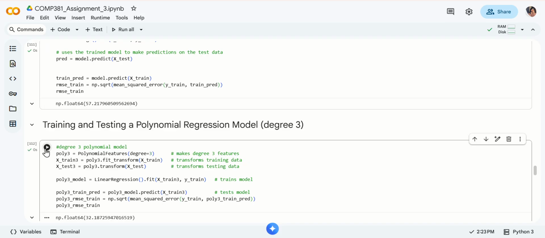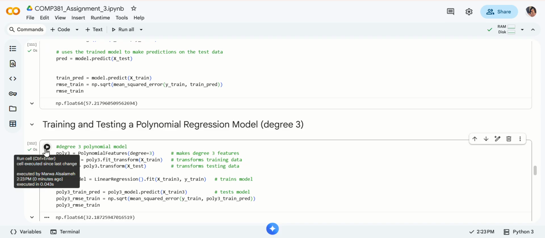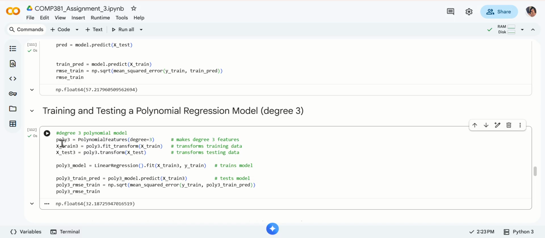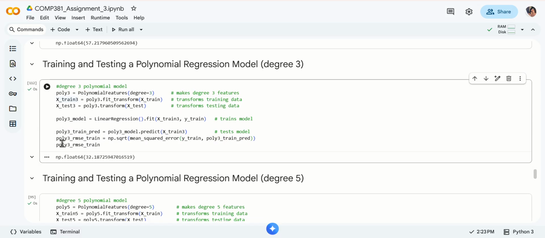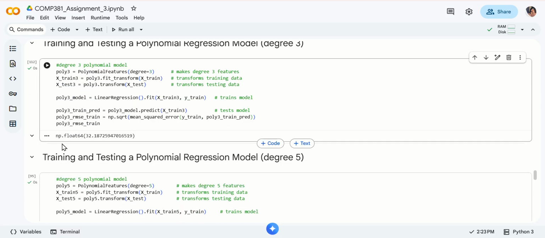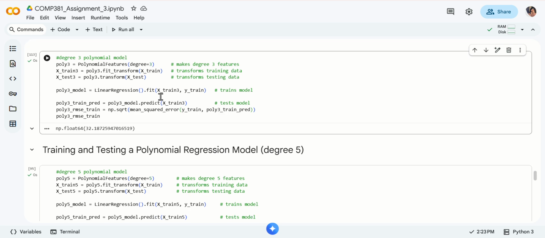Next, we want to train and test the polynomial regression model. So these models add more complex curved relationships. First, we want to test degree 3, and the output here captures more patterns and has lower error.